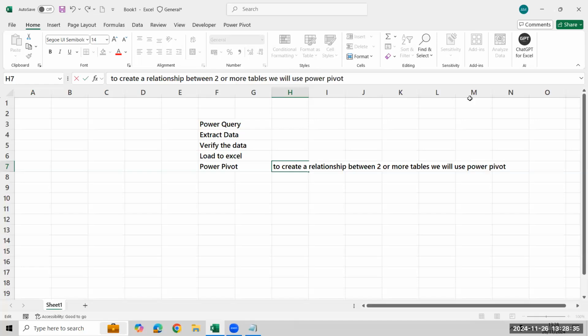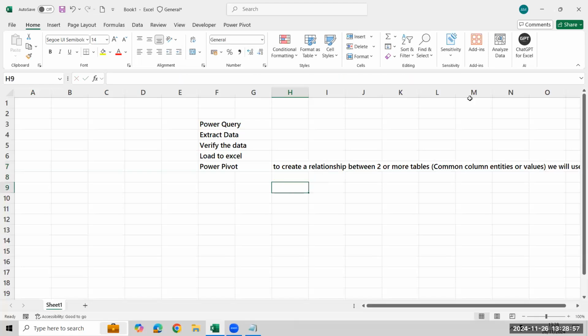And there is a condition: two or more tables. In short, we're gonna use here common column entities or values. So what is that common column entities or values?